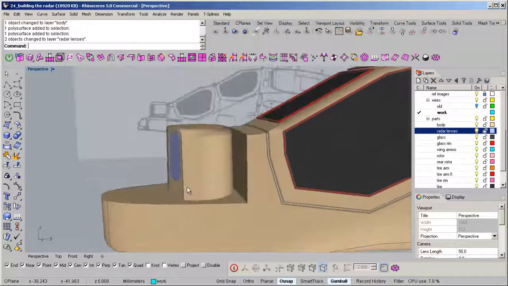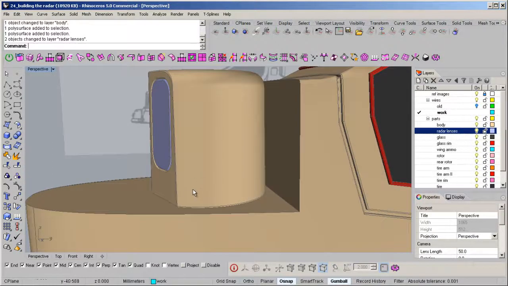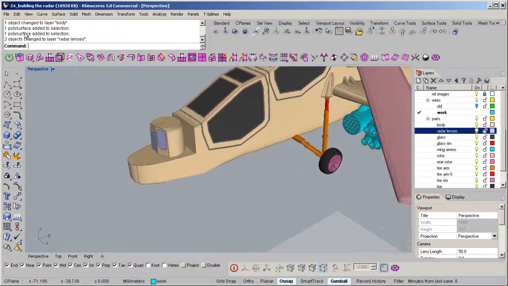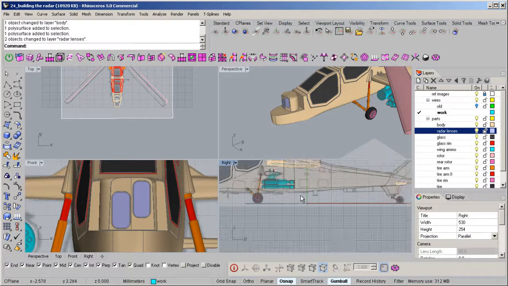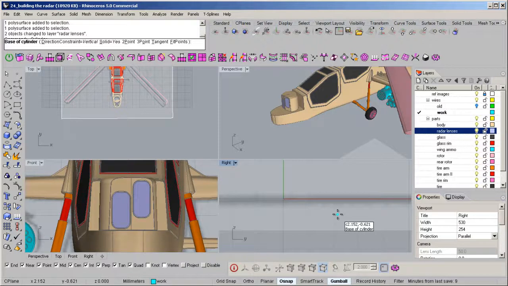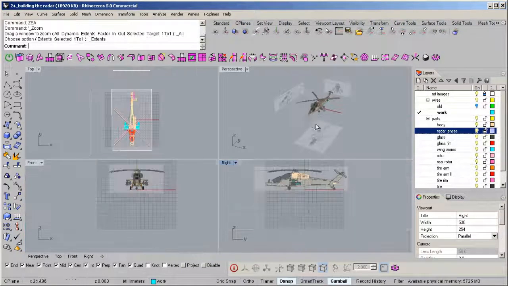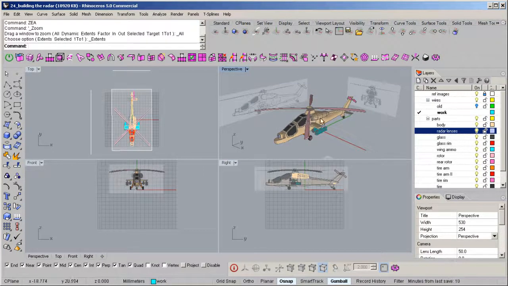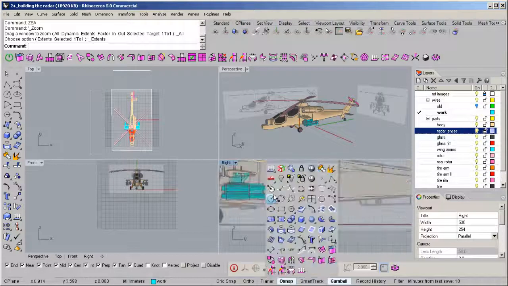You need to create these screw points going in. Switch to the right view here. I'm going to draw a cylinder. Actually, we'll just draw a box.